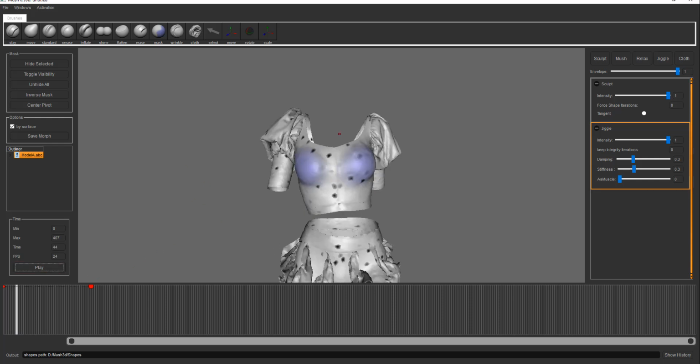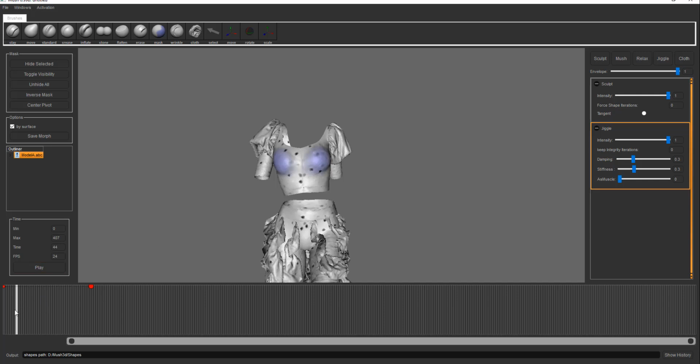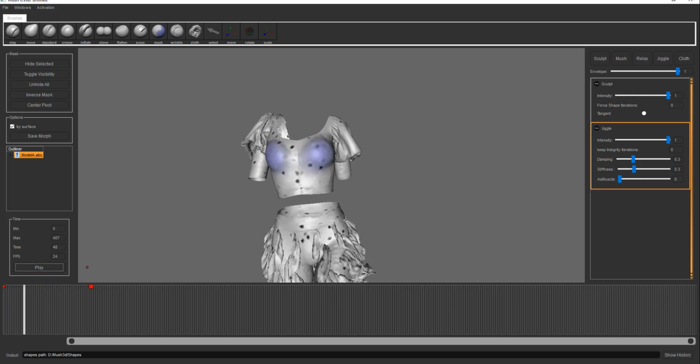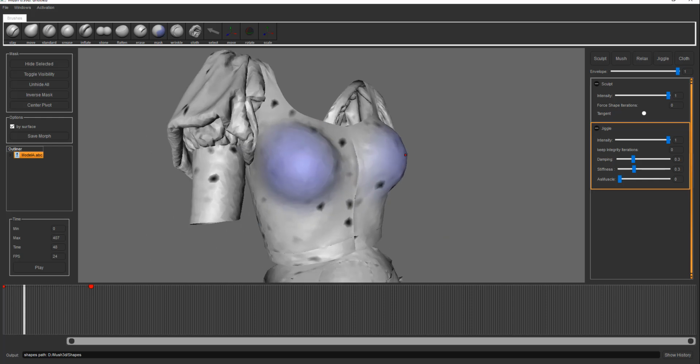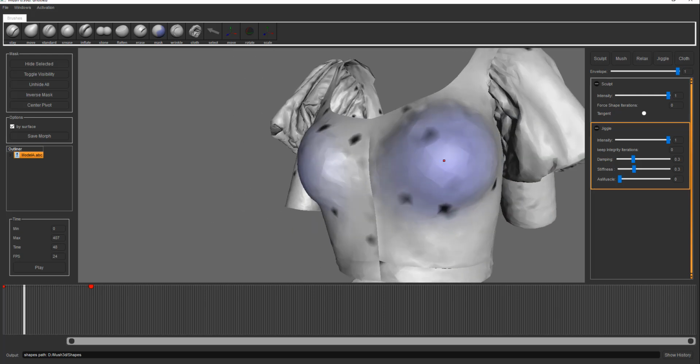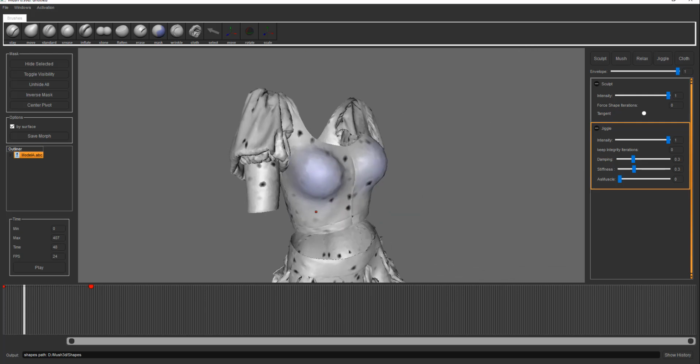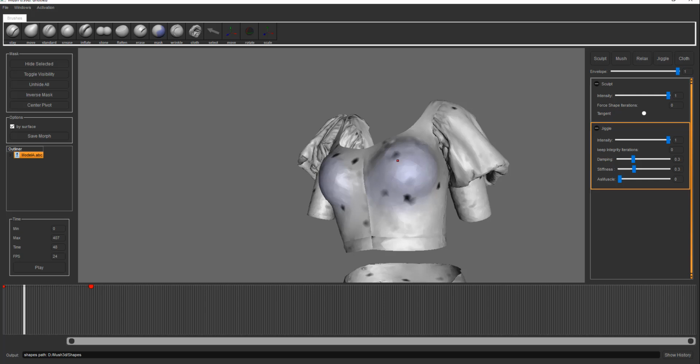So you can see the character's boobs jiggle. Let's play back, and you can see it's jiggling a little bit too much. So what we can do is, if you hold down Control with this mask turned on, you can invert this. We just want a little bit of jiggle, not so much. So we just want a little bit around there, and maybe a little bit around here, something like that. I guess this should be okay. So let's see, I guess this should be fine.